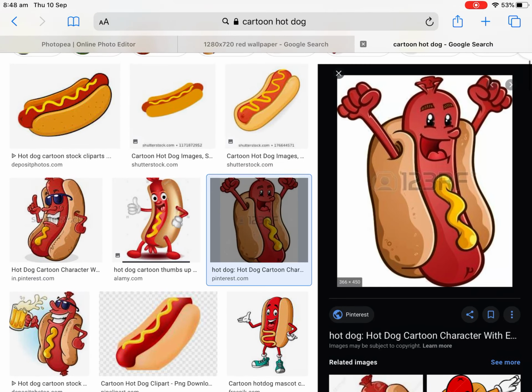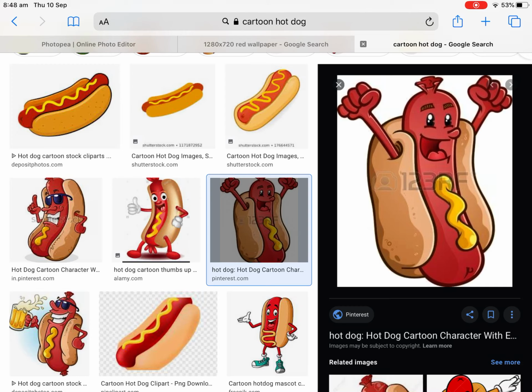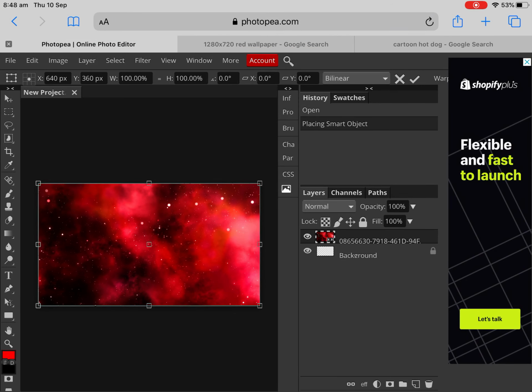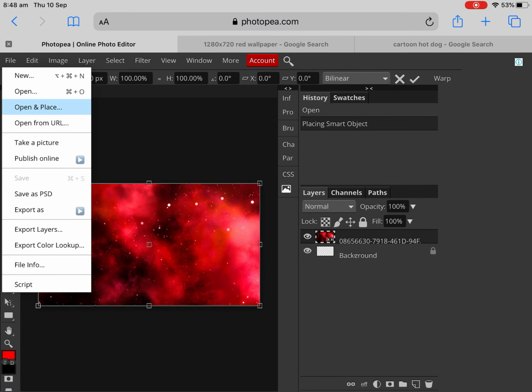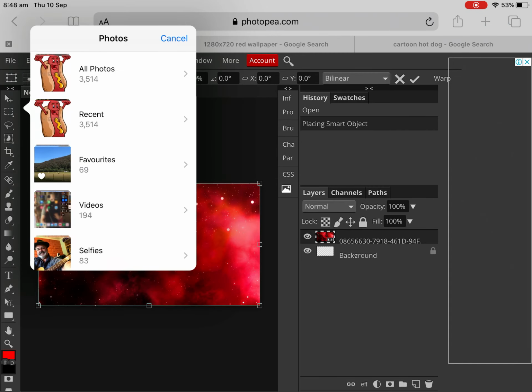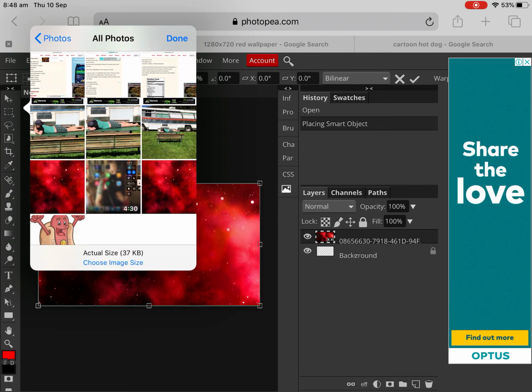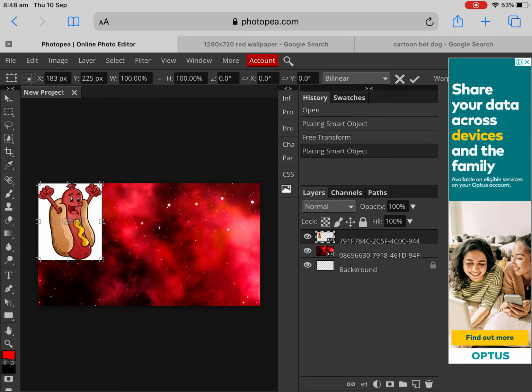So then you just want to hold it, add to photos, then we go back to Wallpaper, click on file, click on open in place, then click on photo library, and then click on all photos or recent, click the photo that you want, and then open, done.